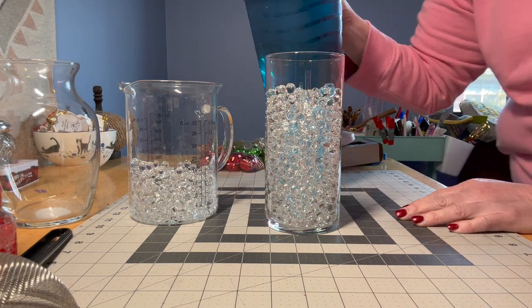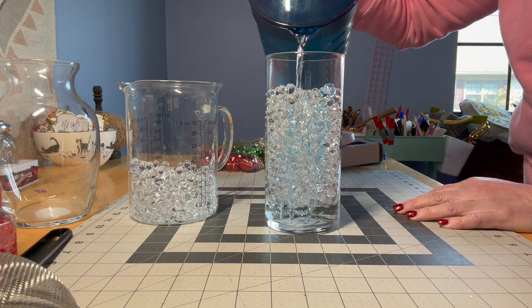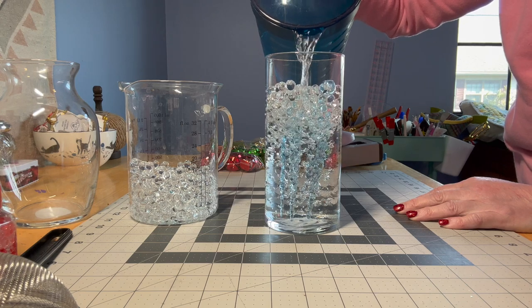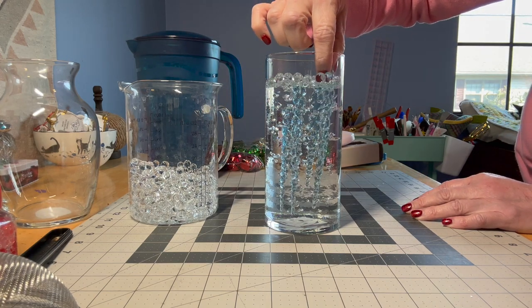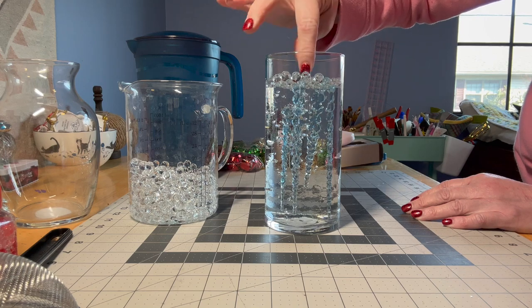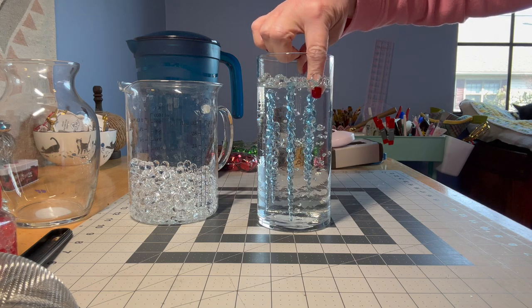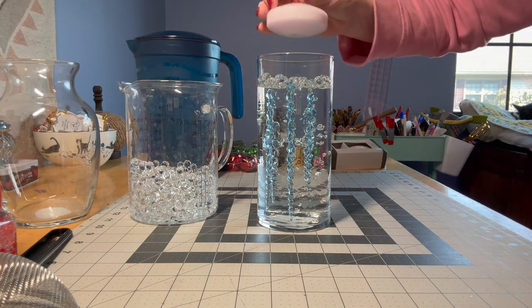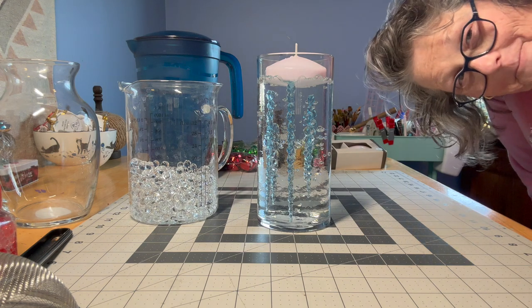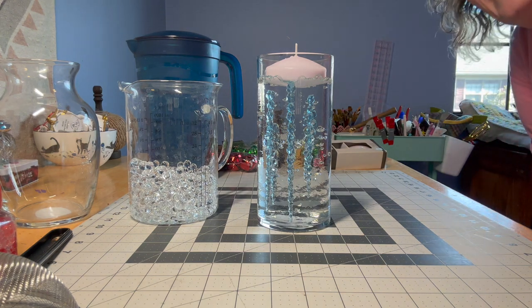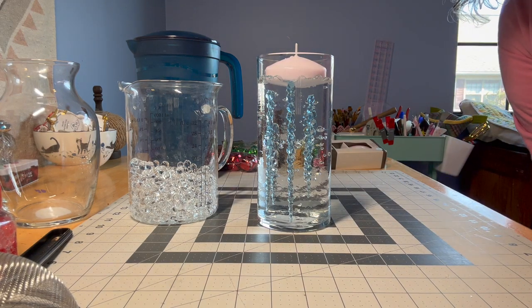Okay. So they're all in here. And now watch the magic. When you pour the water over these clear beads, and then because these are, I can straighten them up. Oh, isn't that so fun? Right. And then you just stick your candle on top and you light it. And now look at how pretty that is. Oh my goodness. I am obsessed. I love this. All right. I'm going to take a picture of this one for our thumbnail and then we're going to do a different one.